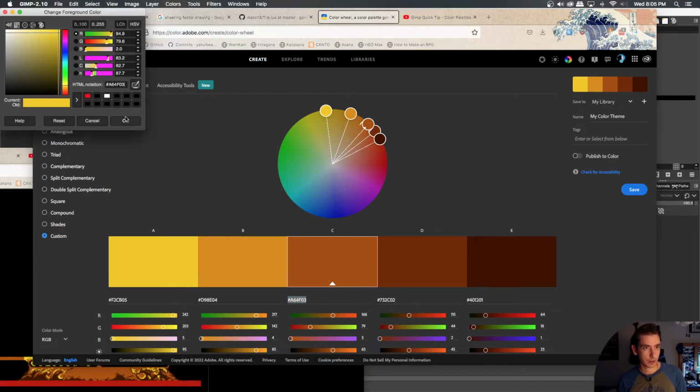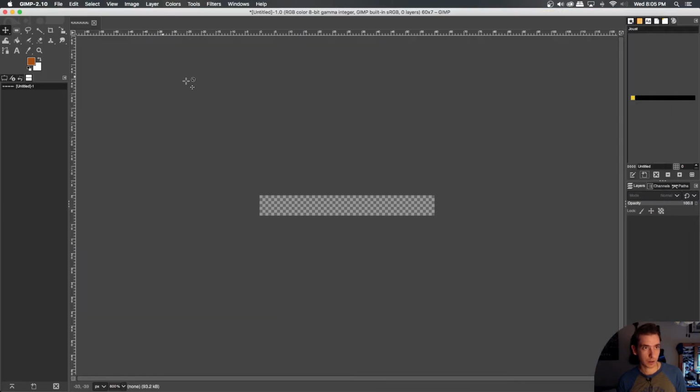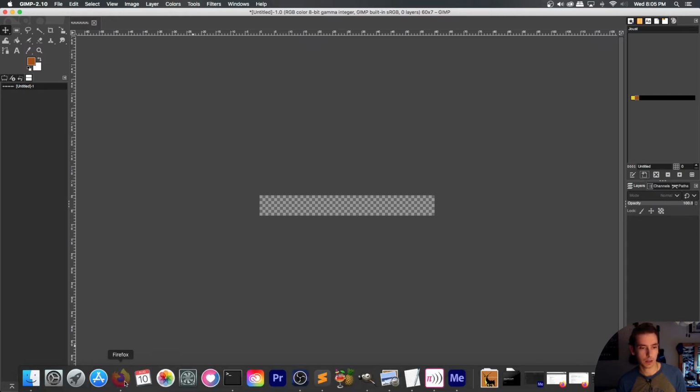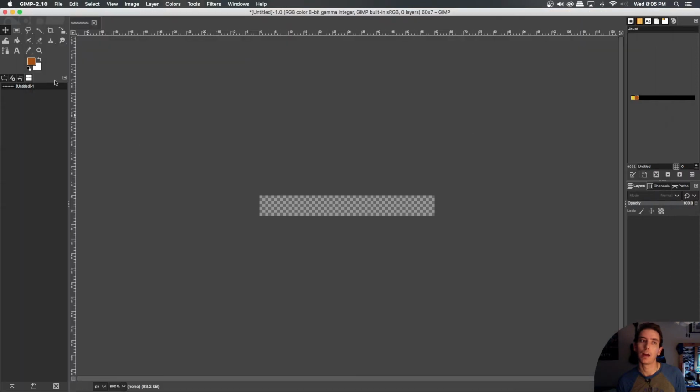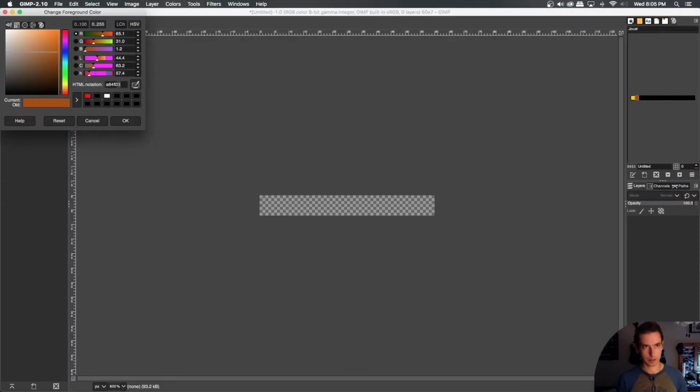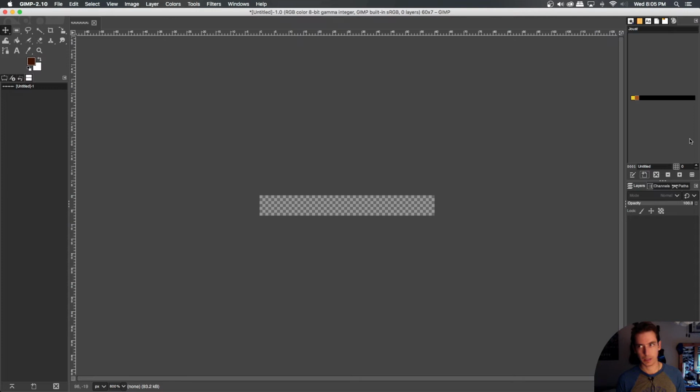We're going to paste it, and then we're going to add it to our swatch, and then the last one, darkest. Copy, paste and add. Okay. So now this is our left.